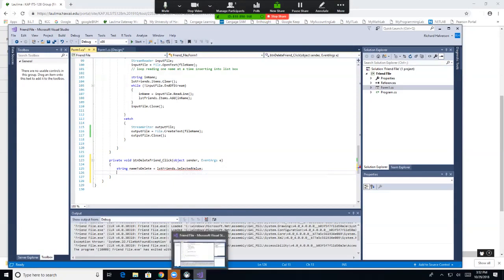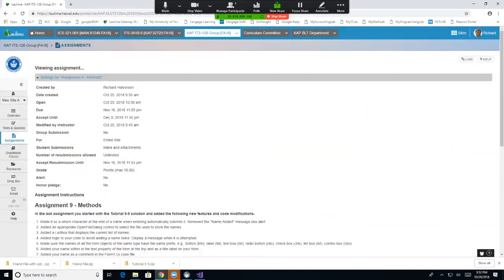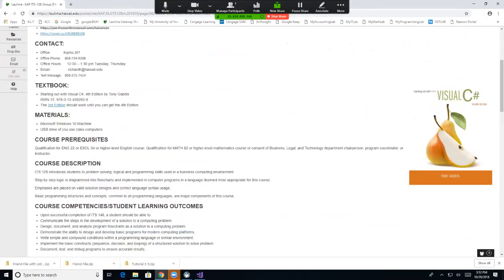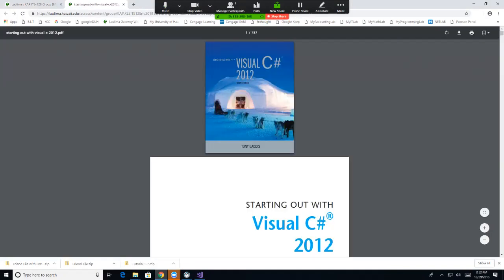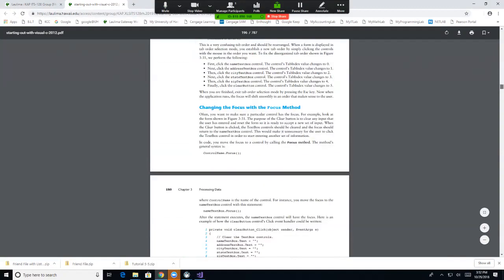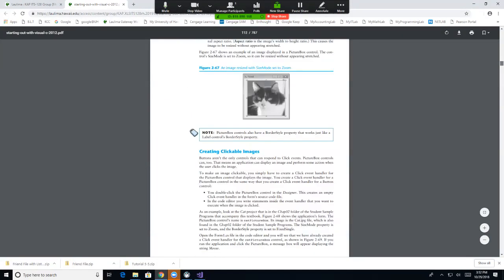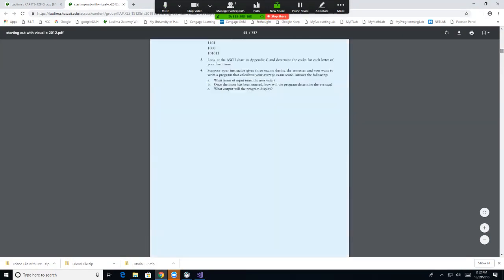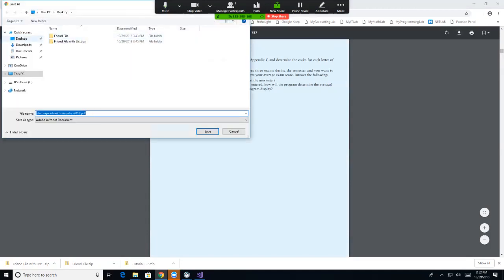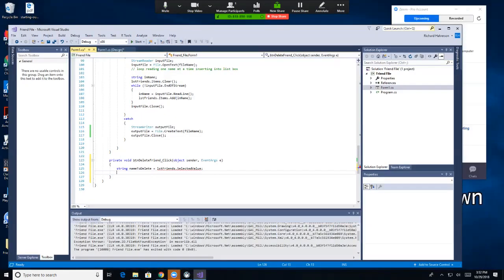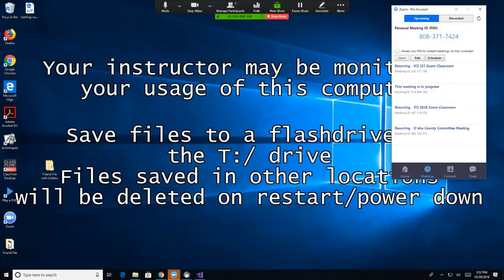Okay, I gotta refer to the textbook. Refer to the textbook. And where do we put in list box? Let's put this on the desktop. And do we not have Adobe PDF? Yeah, we do. Okay.